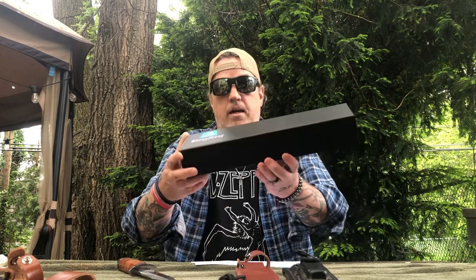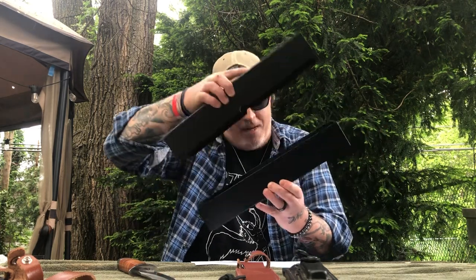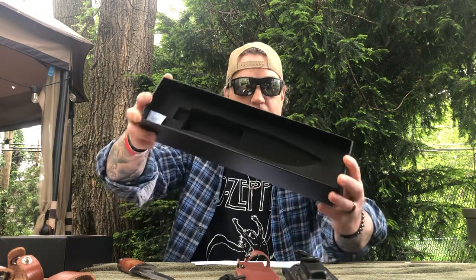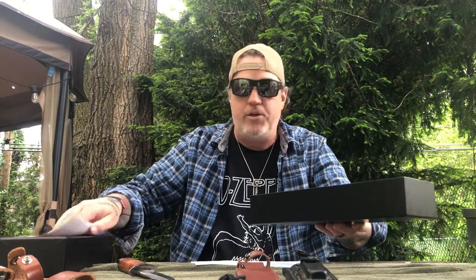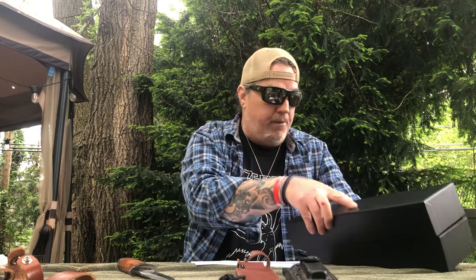Anyway, let's talk some specs on this Zheng Sheng Bowie knife. It comes just like the other ones. It comes well packaged, in a hard, stiff leather box with a nice cushion inside there. All right, so kudos for the packaging, seriously. All right, you get a lot of knife here, you know, for 50 bucks. And strike while the iron's hot, because you never know when the prices are gonna go up again, I'm telling you.